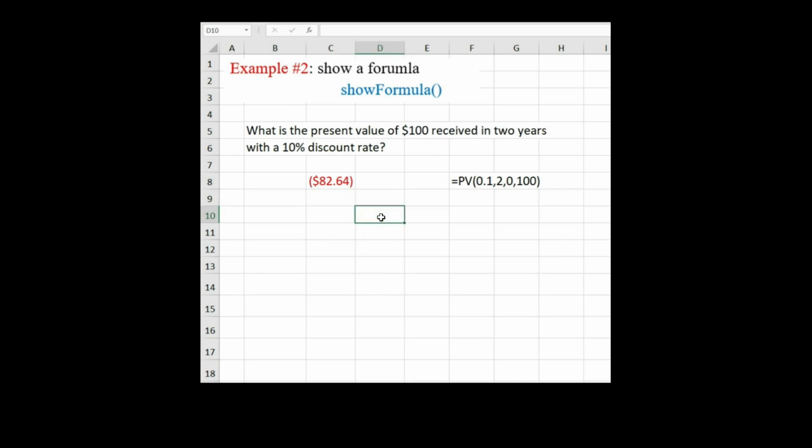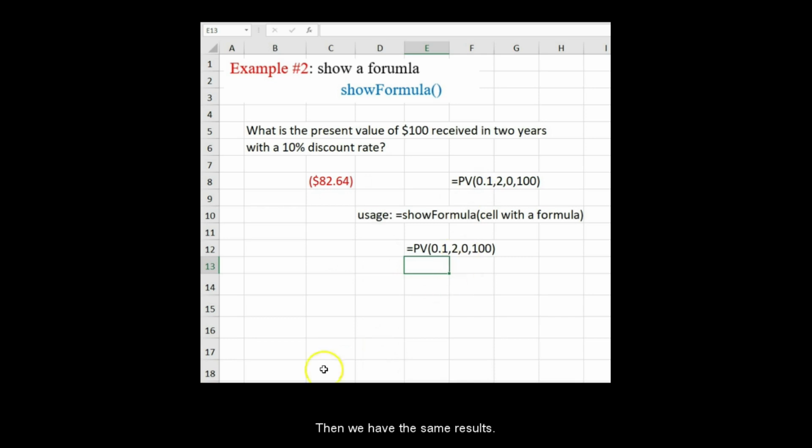Now we have this so-called show formula function. Okay. Equal show formula. You see there are two. One is help. So this is help. It tells us simply type show formula cell with a formula. So we type show formula. Then we enter the cell.